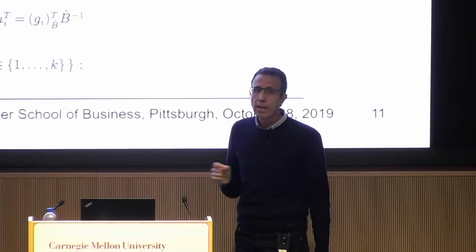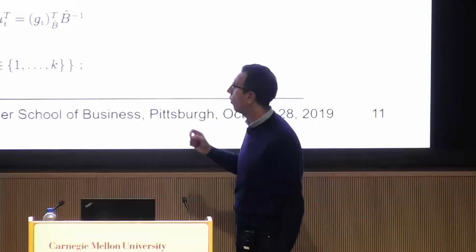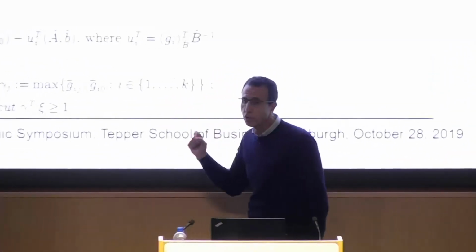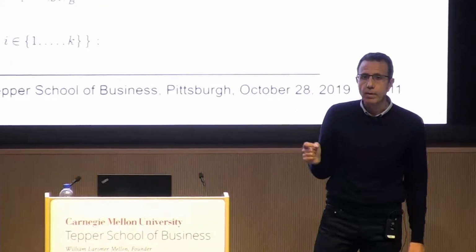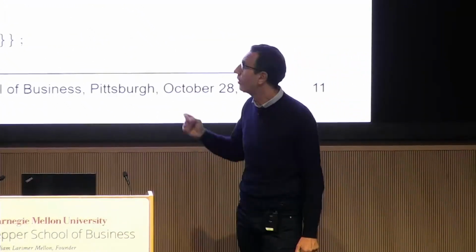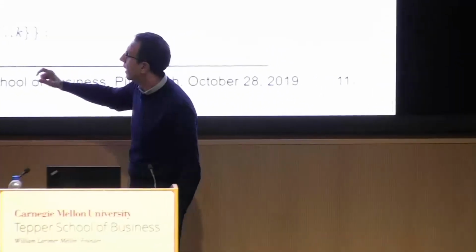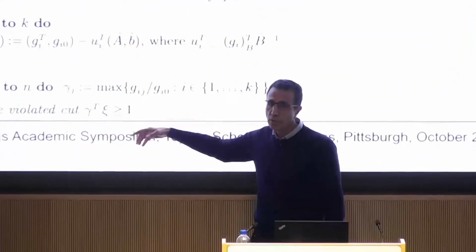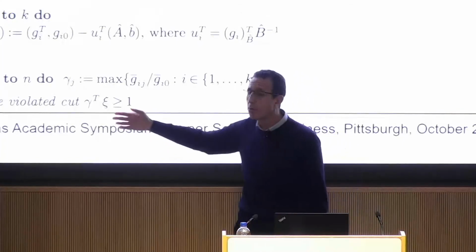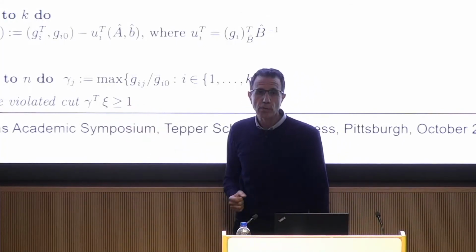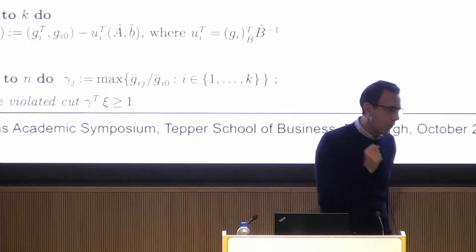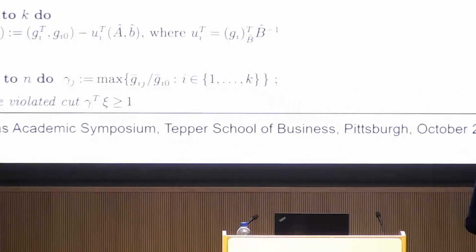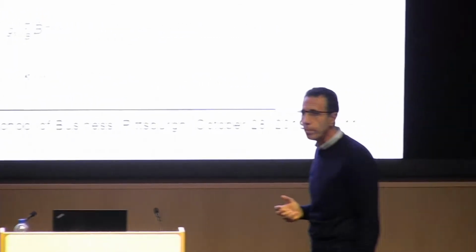And then what can happen is that the coefficient of a basic variable that in theory should be 0 is not precisely 0. It's 0.something. So this means that the violation is not exactly 1, but a little bit less than expected. Of course, if you have a lot of these errors, the inequality is no longer violated and you have to skip it. But anyway, this will produce very safe intersection cuts without too many numerical issues.